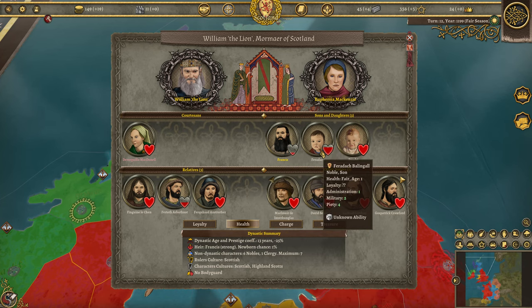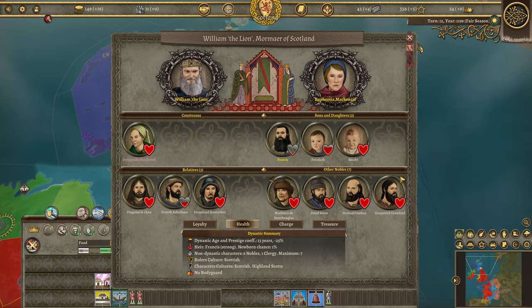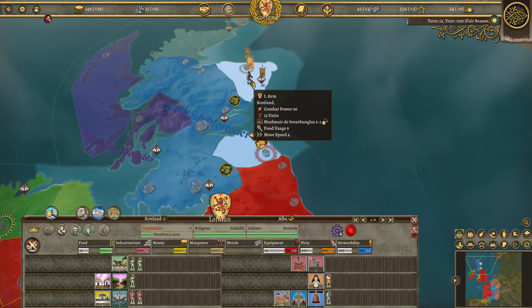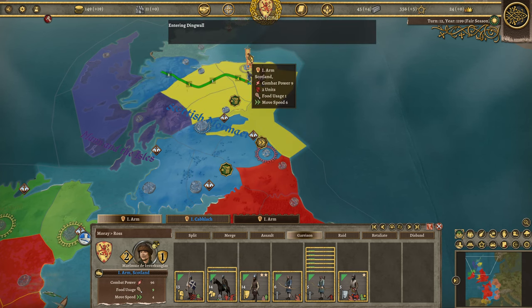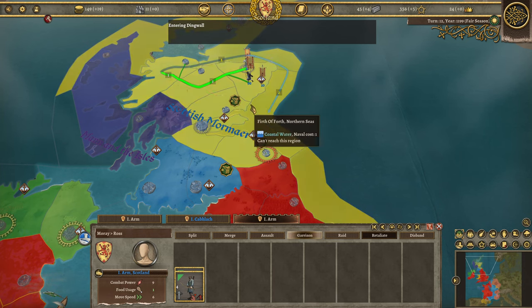Fair. All right. May God look upon us as blessed child. We are the second highest nation in the known world. Release supremacy. All right. Good. So now, let's march our guys to here. Right now, take these guys. Go here.